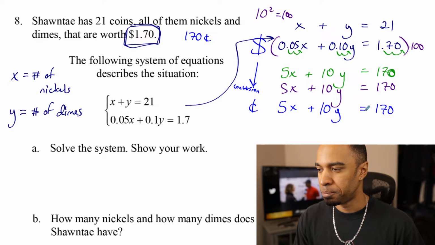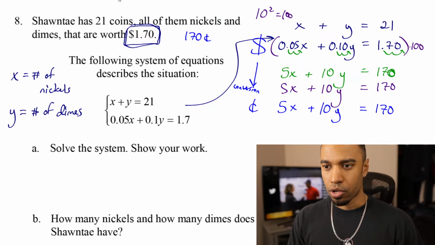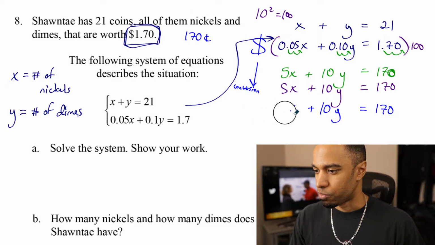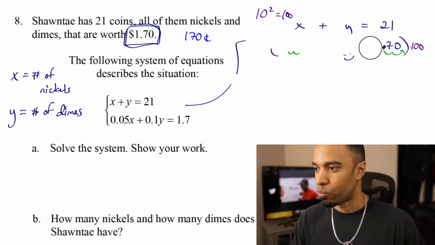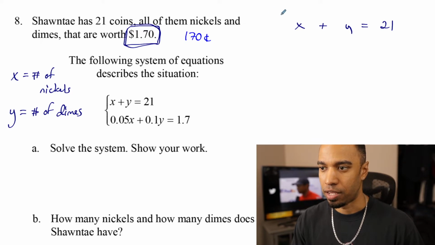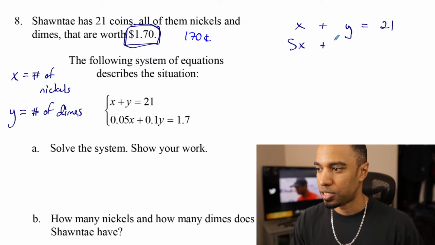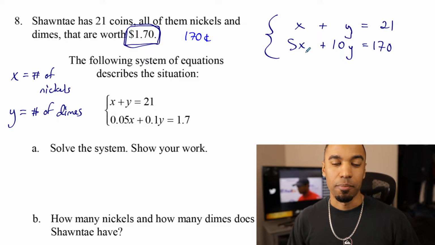Let's go ahead. Because I don't have much room, because my face, of course, is in the way, I'm going to erase some of these things. I'm going to rewrite the 5x thing right underneath. We're going to get 5x plus 10y equals 170. Brilliant system, go ahead and solve for that. Now I have a bunch of options here.